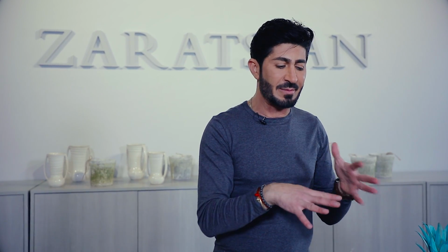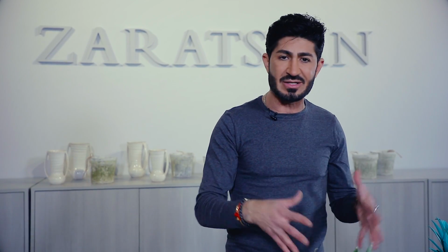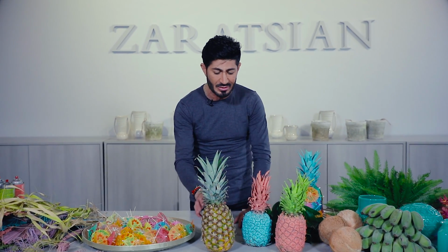I'm gonna show you certain elements of what I'm gonna be using. You can use that separately, depending on what your budget is, or keep on layering it and making something even more spectacular than it is. So let me get to this really quickly, and I'm gonna start with something really, really simple.